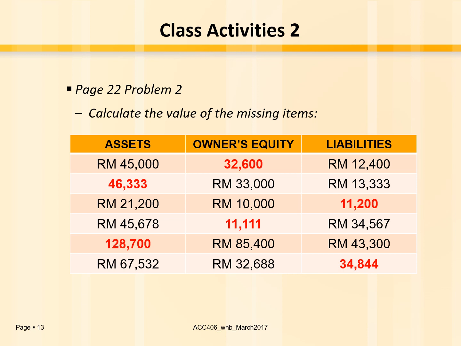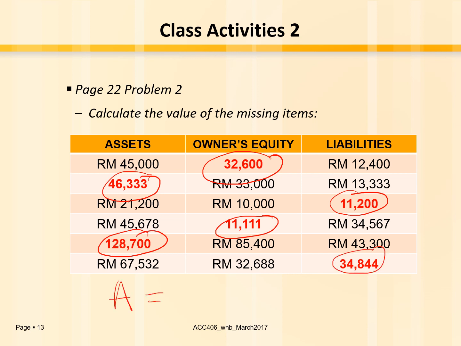Okay, ni adalah jawapan yang I telah kira untuk you guys. So, kita kira benda ni menggunakan the equation of asset equal to liability campur dengan owner's equity. So, you have to maintain the double entry. Kalau you perasan, dia mesti ada balance between this equation. Okay, balance. Dia mesti balance.